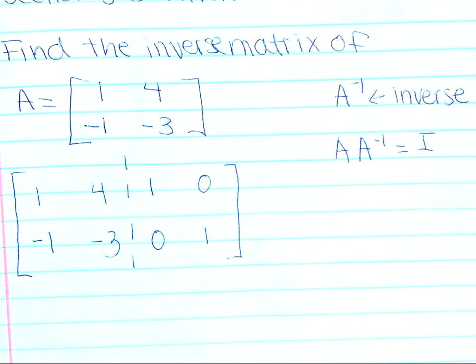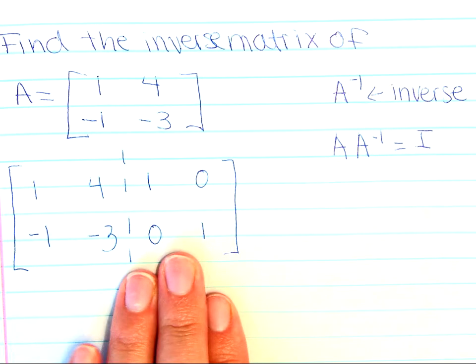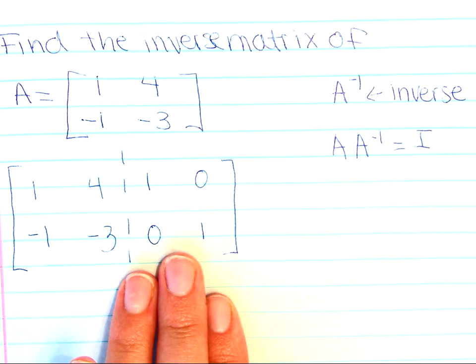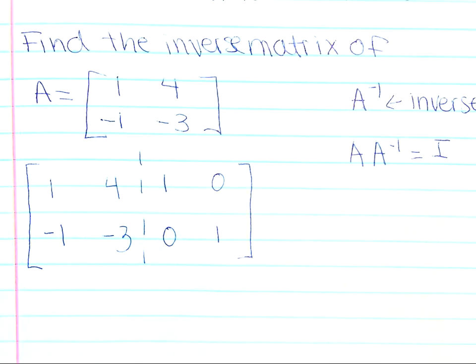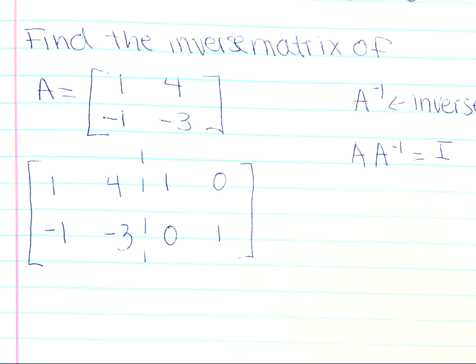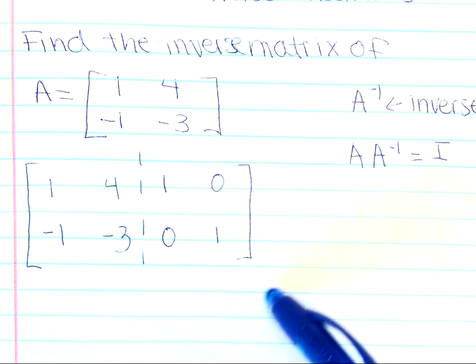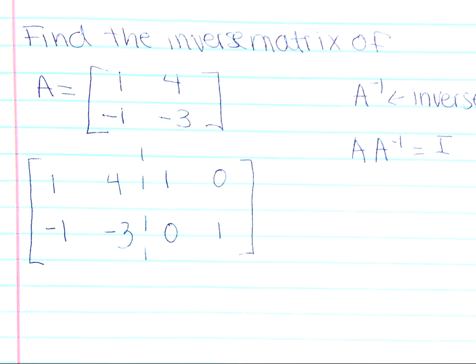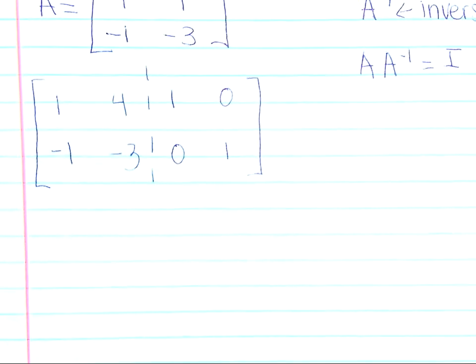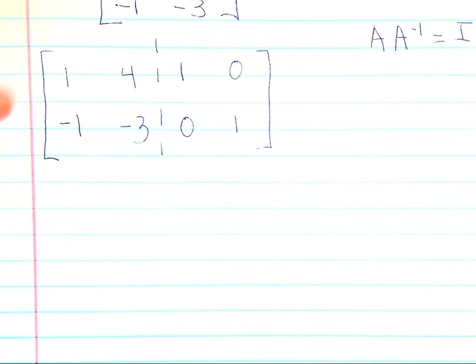The idea behind finding the inverse is I'm going to switch this identity matrix from this side to this side, literally flip-flop, the 1, 0, 0, 1, so that the matrix on the left-hand side is 1, 0, 0, 1. And then whatever's left on the right-hand side is my A to the negative 1. So we use row operations just like you've previously done. I want it to be 1 and then 0, and then 0 and 1. This already has a 1 there.